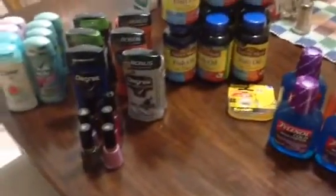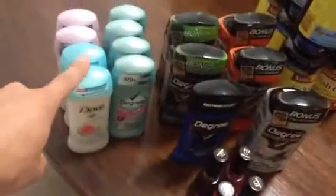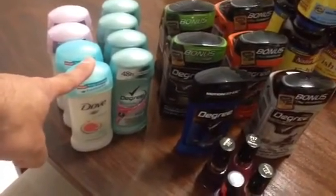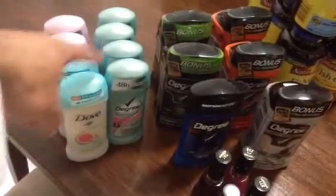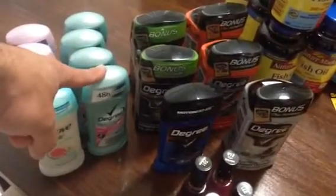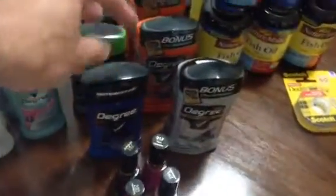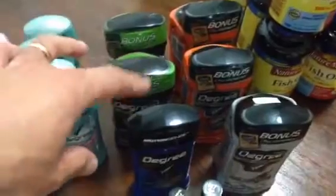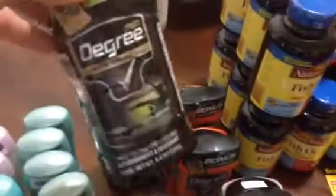I'm going to go through a few things. I did already mention some of these with my receipts. We do have some blinky coupons for this. If you do have the Sunday paper early, then this will be a moneymaker for you. I did get some of these because I had some of the blinky coupons too. I did pick up some of this women's Degree and then the men's Degree. I actually bought eight of them, but I returned two of them back because I didn't get the points for them, so I got my money back on them.